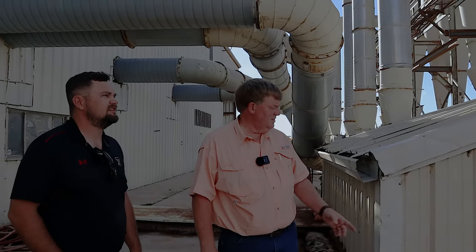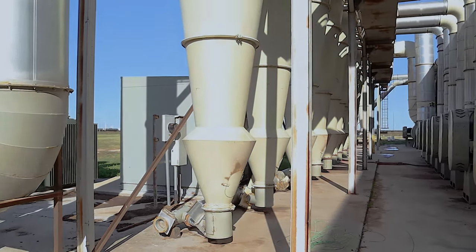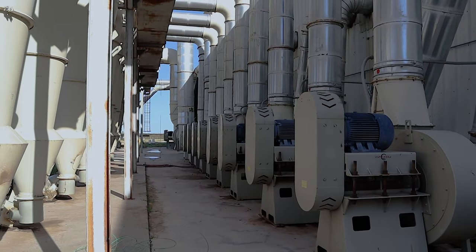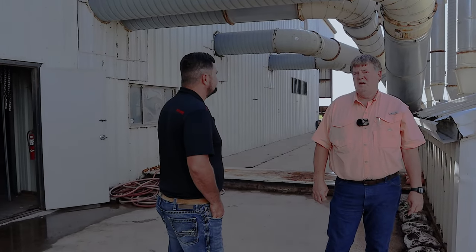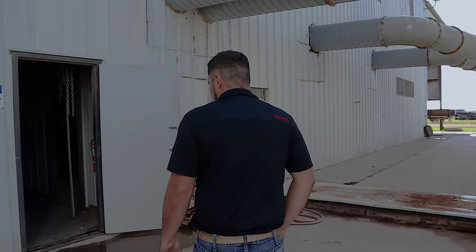That makes sense. Like I said, another big fan down here, another one here, two more on that end down there. So you can see a lot of our horsepower is used to move air, a lot of it. I've never sat down and done the numbers, but I'm going to say somewhere around 55 to 60% of our horsepower is probably used to create air. We're just under 4,000 horsepower overall for the gin. 1,025 of that alone is on the press. Yeah. So lots of hydraulic fluid, lots of volume, lots of pressure. That's why we don't crank up until we get the meter read. That's correct.